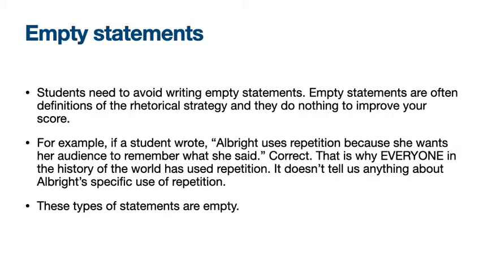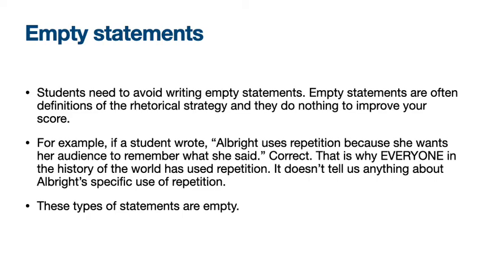When you don't do that, sometimes you come up with these empty statements, and empty statements tend to be definitions of the rhetorical strategy. So I have down here as an example from the Madeline Albright 2018 essay or test: Albright uses repetition because she wants her audience to remember what she said. Yep, that's right. That is right of everyone who has ever used repetition in a speech in the history of the world. Why does Albright use repetition? How is repetition unique to Albright's essay? What is repetition doing in her essay that it doesn't do in other essays? And it's certainly not for her audience to remember what she said, because that's the point of repetition in any essay. We have to get beyond those empty statements.